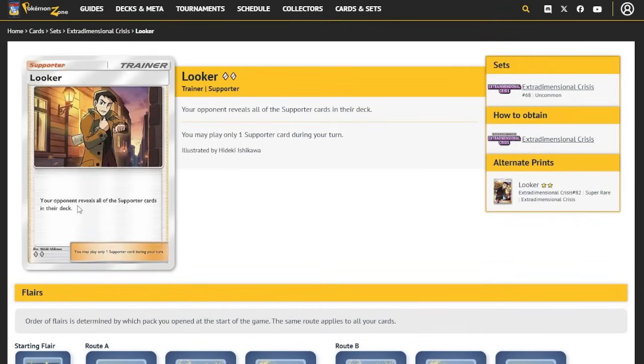Looker here. Your opponent reveals all the supporter cards in their deck. This is insane, right? This is such a stupid card. I can easily tell you that this will see 0 play in tournaments because tournaments already have open deck lists, right? You can see every single card in your opponent's deck. However, this will probably see a lot of play in rank.